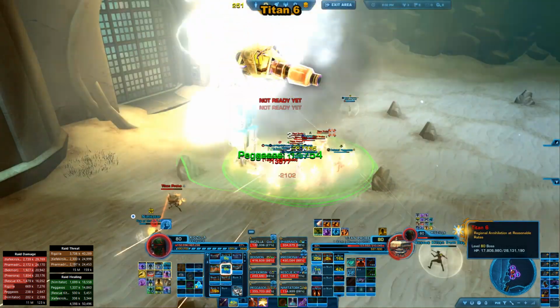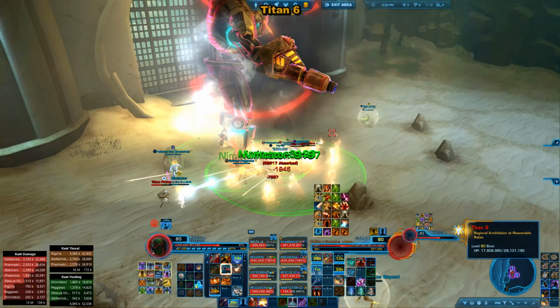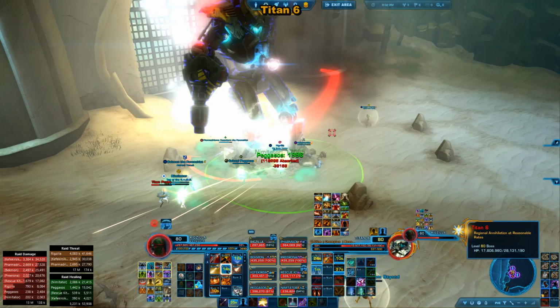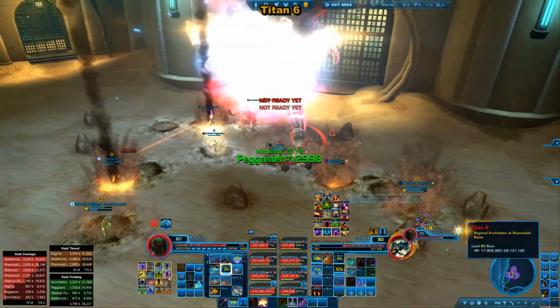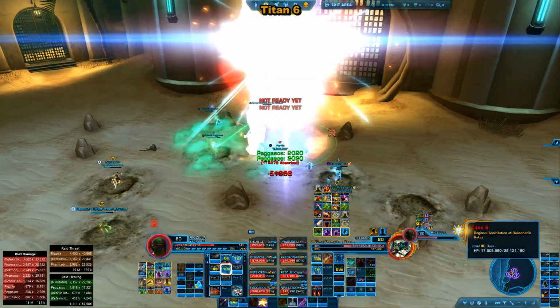Your stun breaker is still on cooldown, and this is where your alternate strategy for getting around that needs to come into play. In the footage you're watching, I've taken efficient tools at level 73 in the Vanguard ability tree, which gives me an additional stun break tied into my adrenaline rush ability. So when I see I have the debuff, I pop my adrenaline rush and that breaks me free.